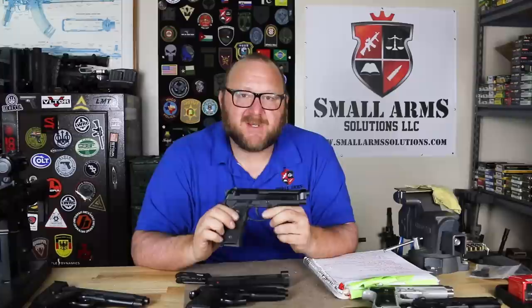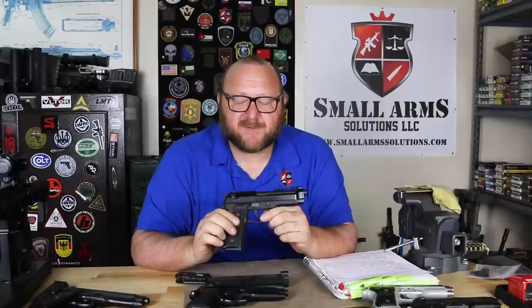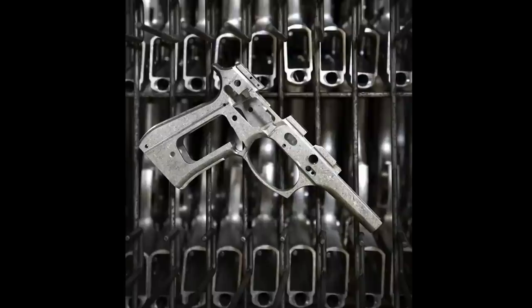So when you have two pistols that pass, meaning both fit the requirement, now it went down to competitive bidding. Well, when it came down to competitive bidding, the price for the pistols for both the SIG and the Beretta were identical. What got Beretta the contract was a slightly lower cost on the replacement parts and magazine. So all it took was one to be a little bit lesser than the other.